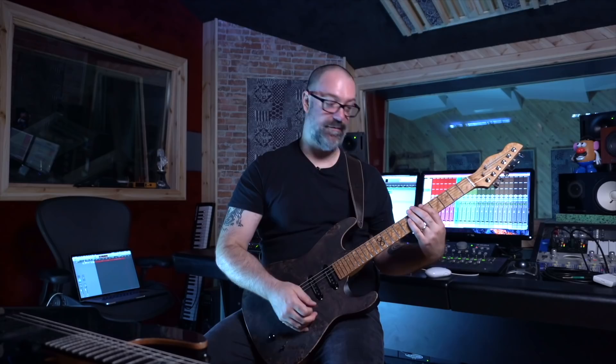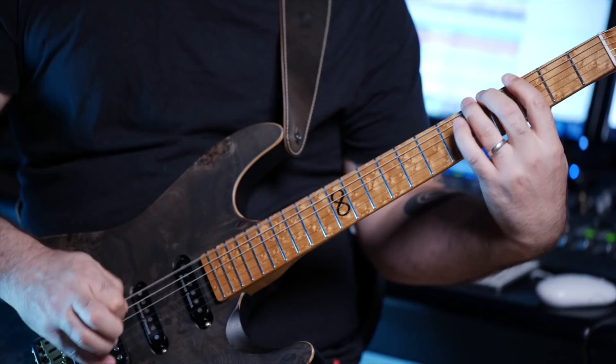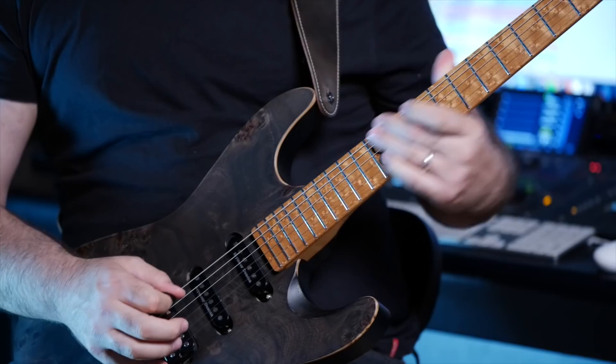From there it was simply a matter of expanding it down the fretboard. That was it — I had described the scene in my head with music. When you write music to something you are experiencing or have experienced, it's very difficult to forget it. Live, this riff falls under my hands so easily because it came from an image. And because my lyrics come from the same place, I am describing somewhere I am in my head. The lyrics form almost a story — I'm pretty much unaware of what they are when I'm writing them, they're just coming through me like a catharsis.